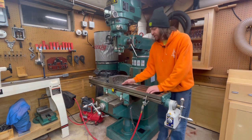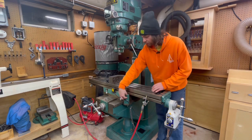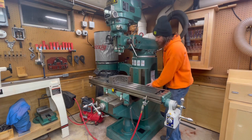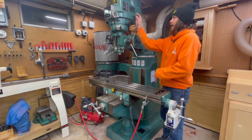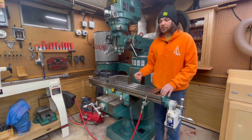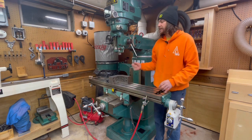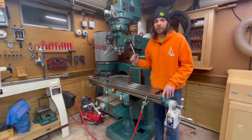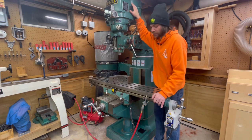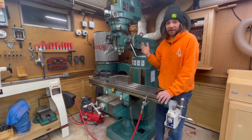The table was disassembled, the saddle was disassembled, so I was just dealing with basically a column and a knee, and the head was off, the main head column was off, and this reduced a significant amount of weight. But if you guys didn't see my moving my milling machine video, make sure you go back and check that out. I go into more detail and show pictures of how I moved this machine down here, me and my father.